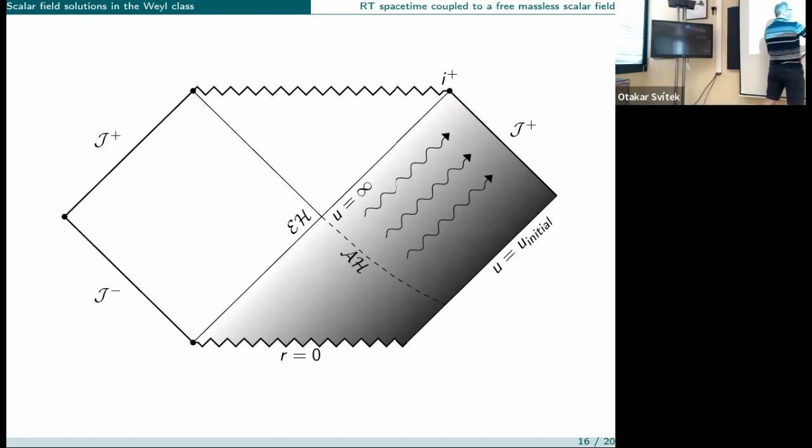It is set up such that at some finite retarded time, you give initial data for the solution, and then you evolve it. The Robinson-Trautmann geometry is such that your Einstein equation is reduced to just a single equation, a fourth order parabolic equation. The time of this equation is exactly this u, this retarded time that grows like this on these null hypersurfaces. Since you have a parabolic equation, it has a nicely behaved solution in one direction, but completely blows up in the other direction. So that's why for generic Robinson-Trautmann, you cannot evolve it back to arrive at scri minus, because the solution will blow up. You can only give the initial data and evolve it to the future.